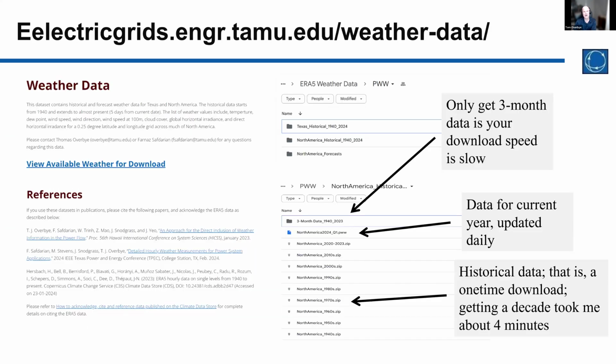If you go out to the electricgrids.engr.tamu.edu weather data page, you will find there's a box that says view available weather for download. That's where we're placing this weather, and we put it in PWW files, which I'll talk about in a second. We keep one continually updated.